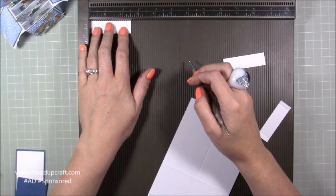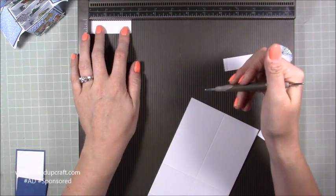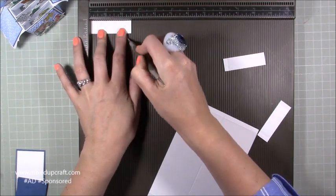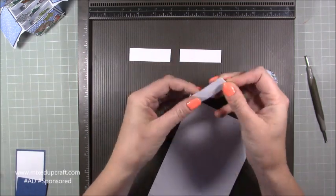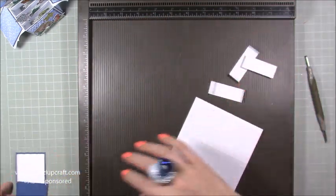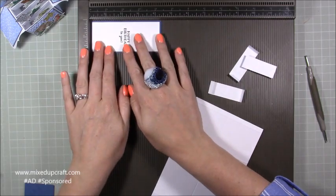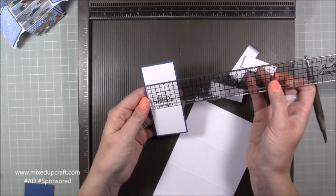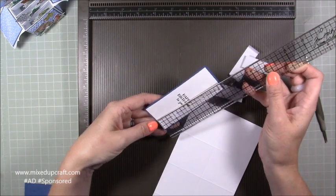You need three pieces which are going to be our little tabs inside to hold our little critters — they're all attached by acetate. These are two and a half by three quarters of an inch, and you'll need three of them, though you may want more once you see me put it together. On these pieces, along the longest length, score a quarter of an inch and two and a quarter — do that on all three. For the back mat, it's one and seven eighths of an inch by four and three eighths of an inch, and then the white piece on top is one and three quarters by four and one eighth of an inch.